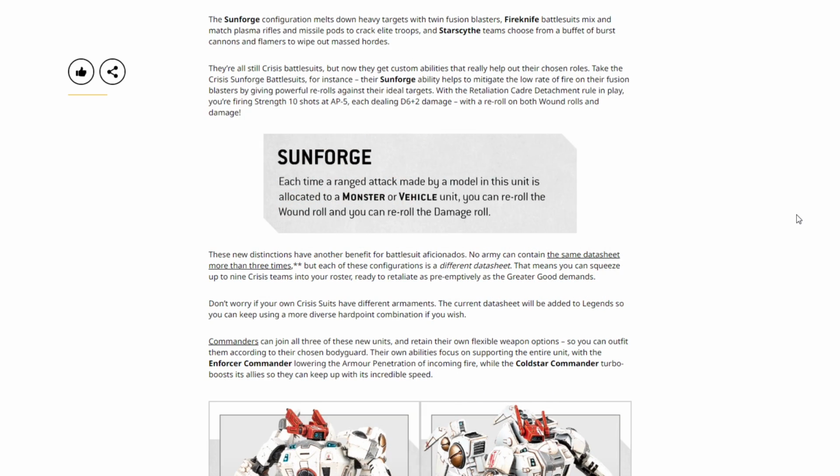The Sunforge configuration melts down heavy targets with twin fusion blasters. Fire Knife battlesuits mix in match plasma rifles and missile pods to crack elite troops, and Starsight teams choose from a buffet of burst cannons and flamers to wipe out massed hordes. They're all still Crisis battlesuits, but now they get custom abilities that really help out their chosen roles.